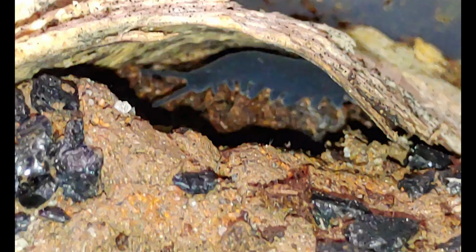So it's a fairly new setup. It's only been made a couple of weeks ago. So before long, this will all become fully green and be a very interesting habitat once it's all finished up for our inhabitants. So let's have a look at what we'll be living in this setup today.